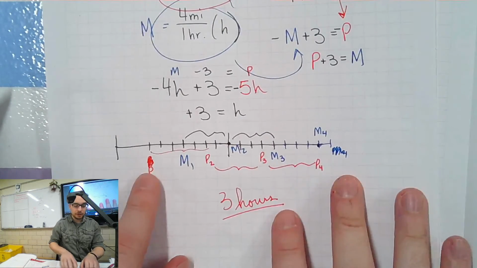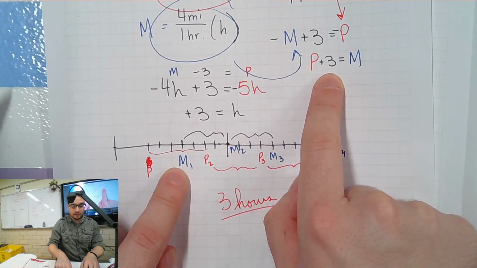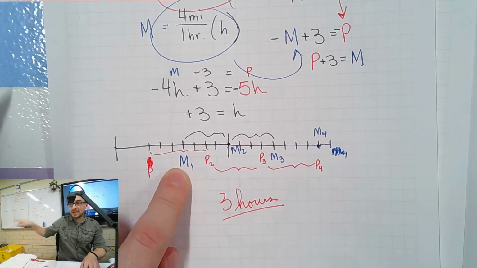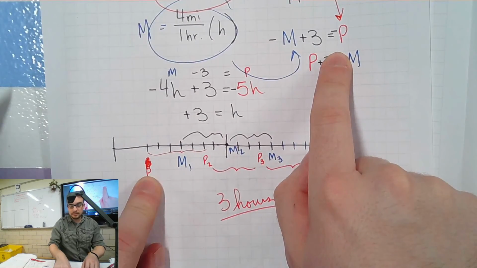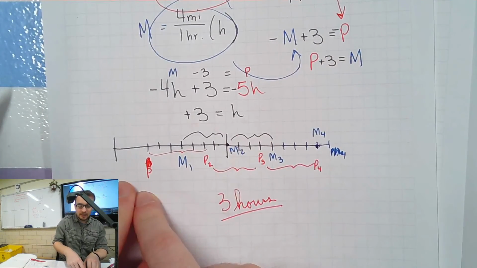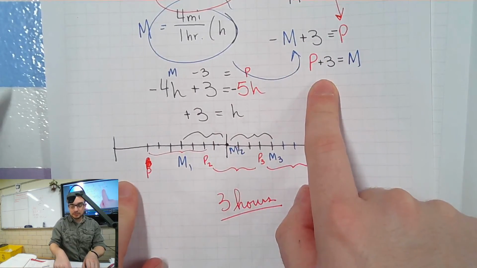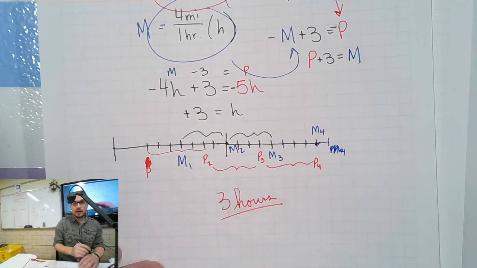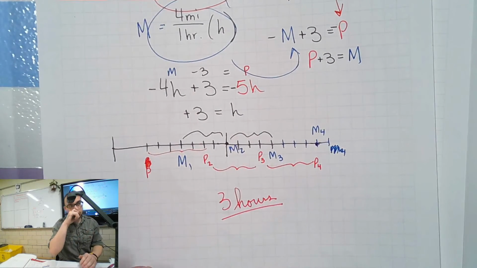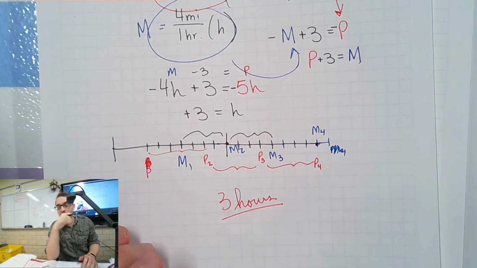One is assuming we're starting here on the left and adding 3 to get to Marco, because we're trying to move in that direction. The other was saying M minus 3 equals P. And it would, but it's moving to the left that way. So it's all about the direction. If you go back 3 hours or you go forward 3 hours, they would match up. I think I'm losing everybody here. I think everybody's kind of dozing off.